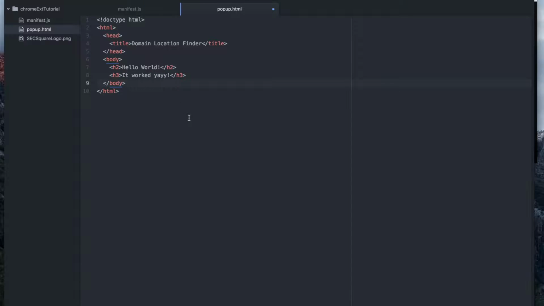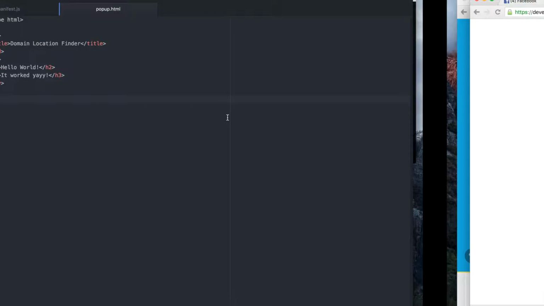Okay. So believe it or not, does anyone have any questions? Is anyone not up to this point yet? Because we'll wait for you to finish. But believe it or not, at this point, this is all you need to do to have a functioning Chrome extension. It doesn't do much, but it will work.